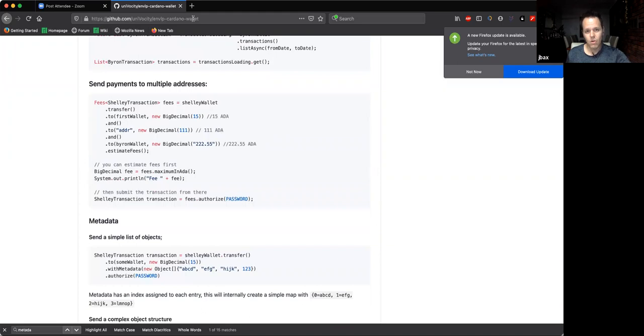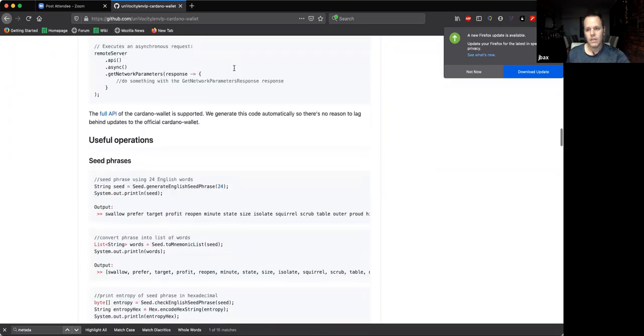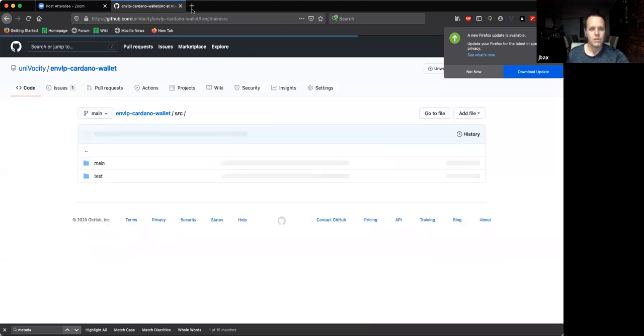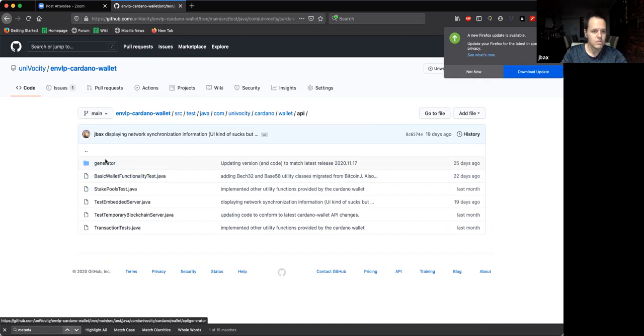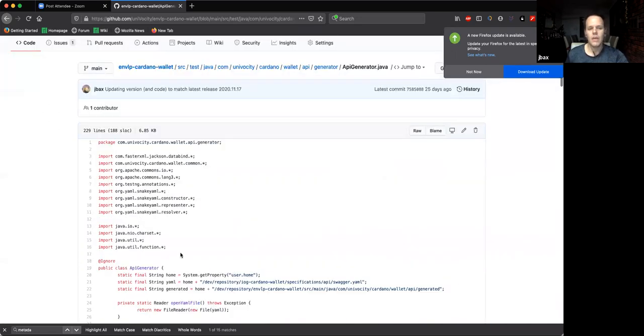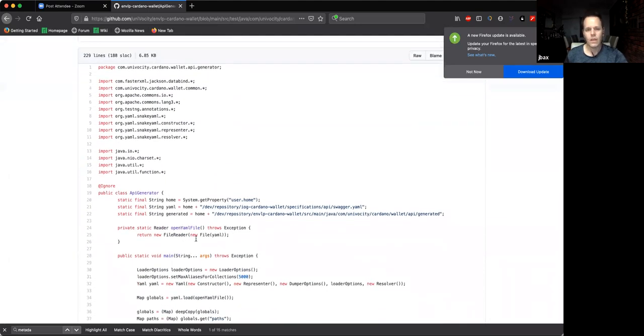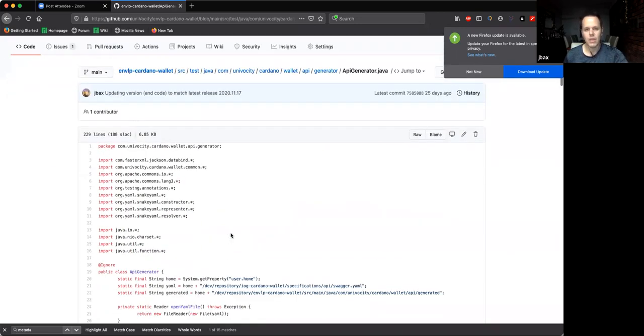What I do is I use all the APIs that are available from the Cardano wallet backend. I map everything that's in the Cardano wallet backend here. I even generate the code from it. I created that generator. Somewhere here, API generator, there you go. So every time IOG does something to the Cardano wallet, I can just update my code to get their definition of whatever functions are available on the Cardano wallet backend. And I run this API generator class, and it's going to generate like 300 classes based on their API. So every time there's a change in there, I can pick it up and load everything.